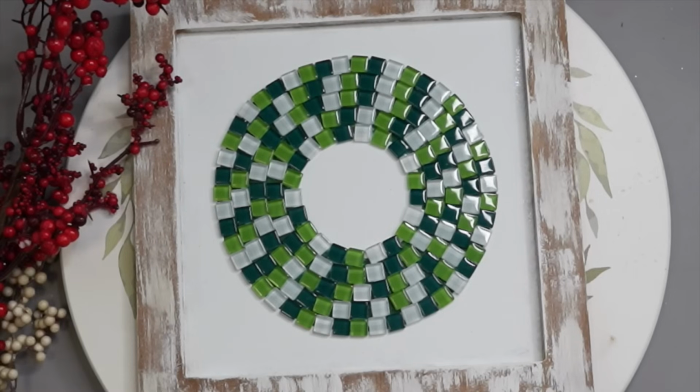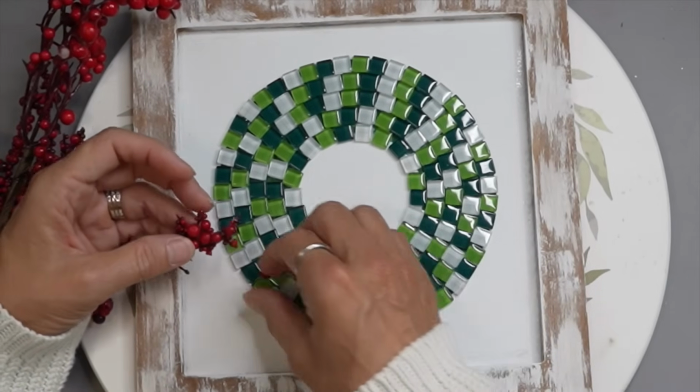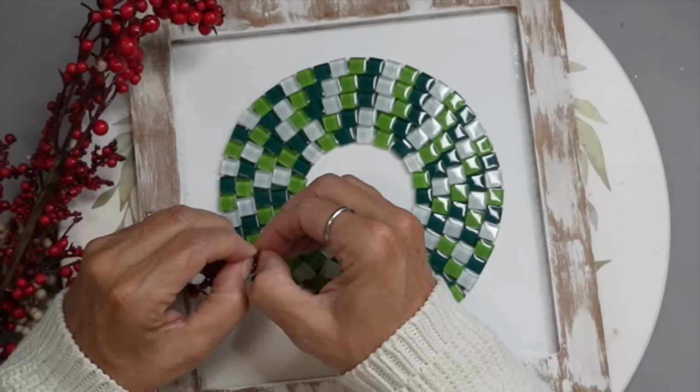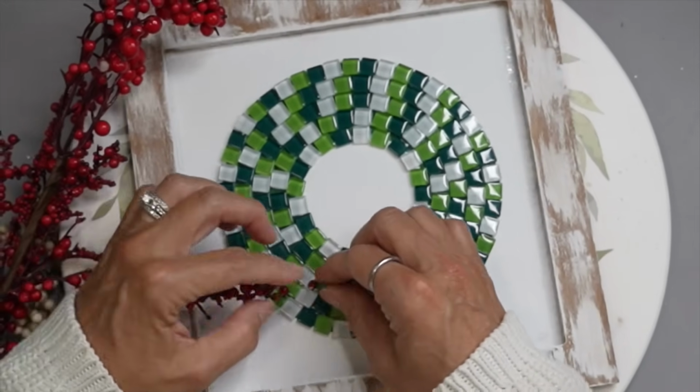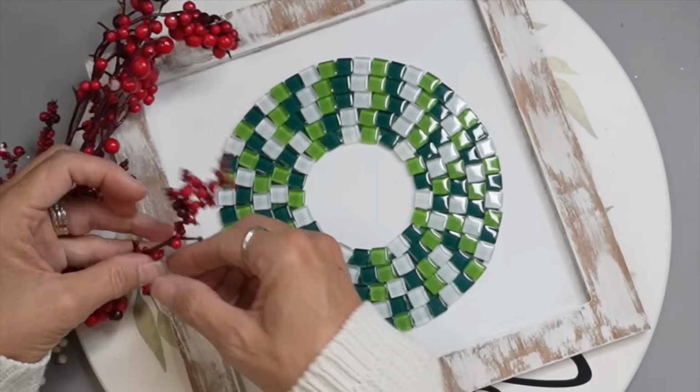Now, since we have this texture, we're going to come in with a little bit of other texture, and I've grabbed these little red berries. We're just going to cut those off and stick groupings of them in various places around our wreath.